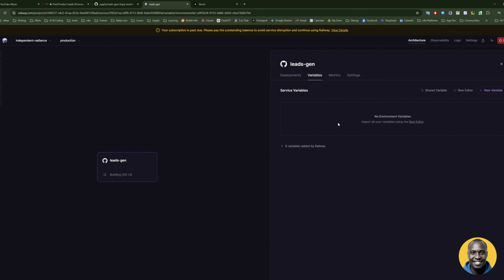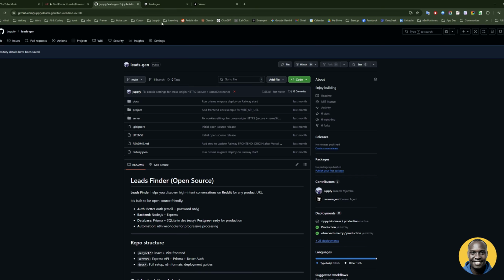In fact, let me just take this opportunity to explain why I am using a server in Railway and a frontend in Vercel. When you take a look at the project, you'll see that we have two folders. We have the project folder and the server folder. Yeah, and then in the same parent folder, we have down here the railway.json file, right?